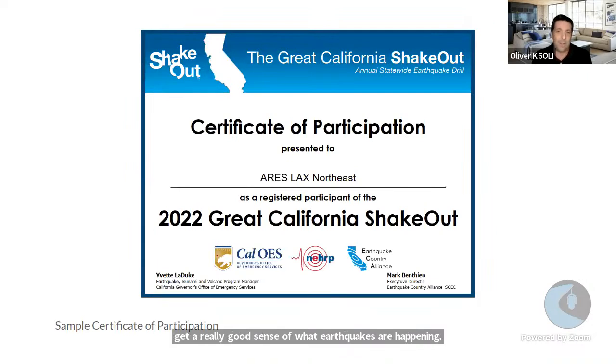One of the great things about participating in Great California Shakeout for groups is they get you a certificate of participation. We find the agencies and hospitals we work with really like that because it gives them a proof that you've done something for the community. And I think that's a really nice thing. So I do recommend everybody registering. Chris will pop in the Shakeout registration link for everybody. But that's a really nice thing about participating. And also make sure you register. Just picking up the certificate may not be enough, right? So be on the website.